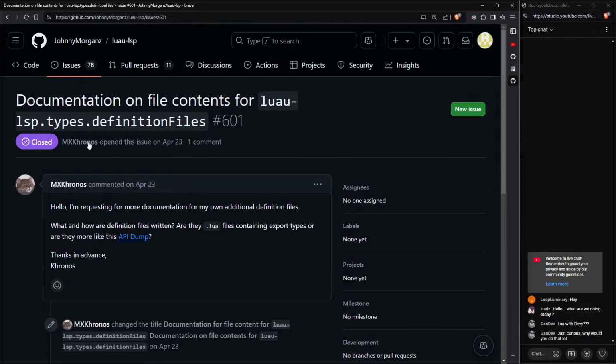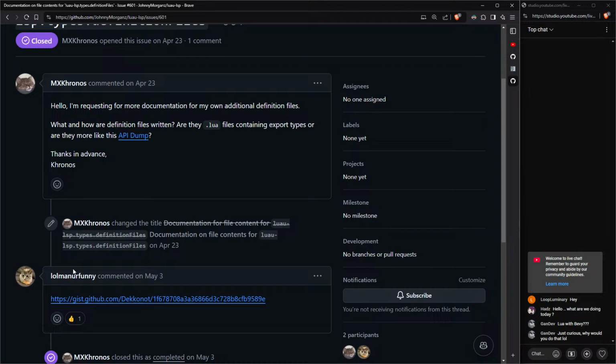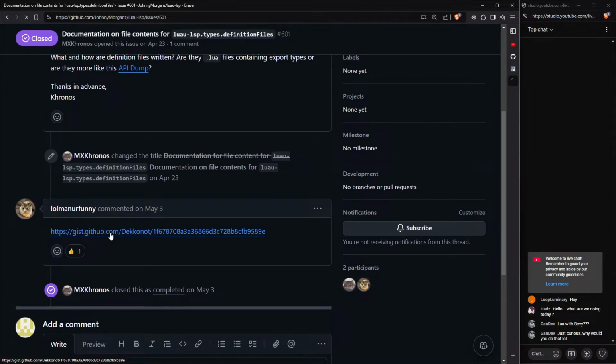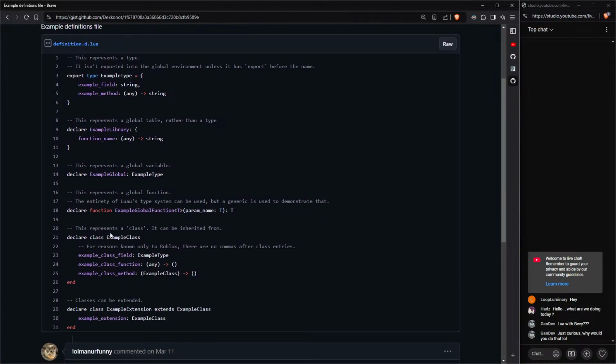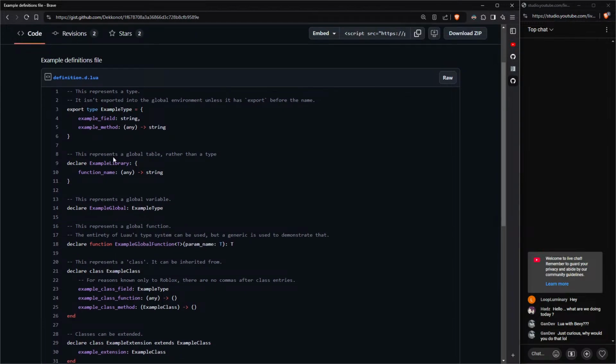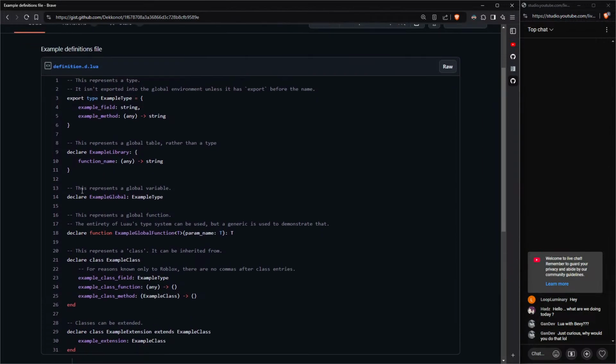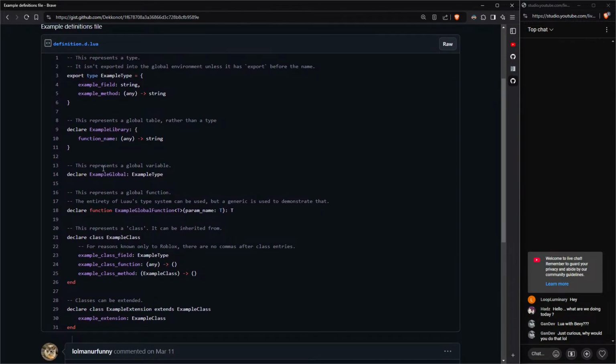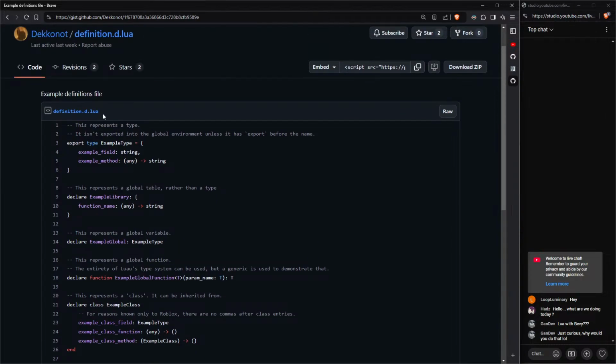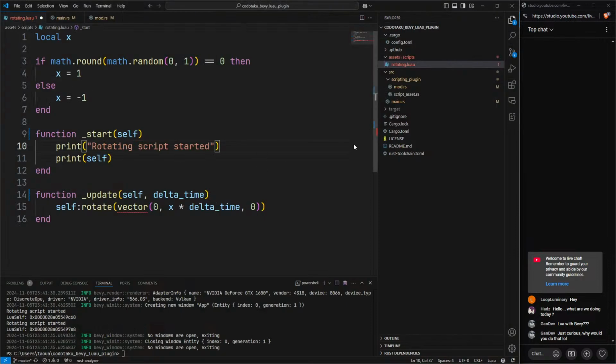I think this is probably the one who made this project, maybe some other one, not sure. Anyways, we have this gist right here. And if we check it out, we have an example of how we can make a definition file for the Lua LSP, at least for this particular Lua LSP. I don't know about the other ones. So this is how we do it. Let me first create this definition.d.lua here. And where I'm going to put it, let's put it, I guess, maybe here, definition.d.lua.